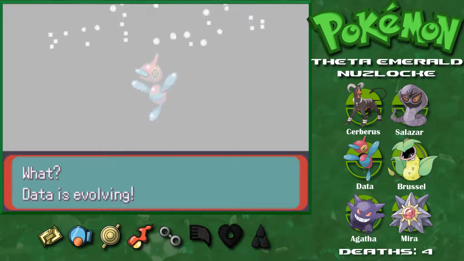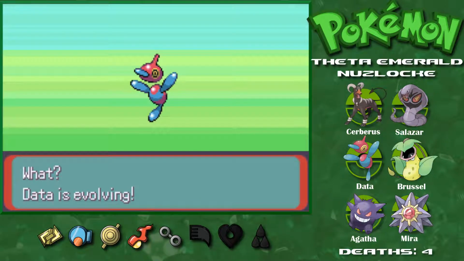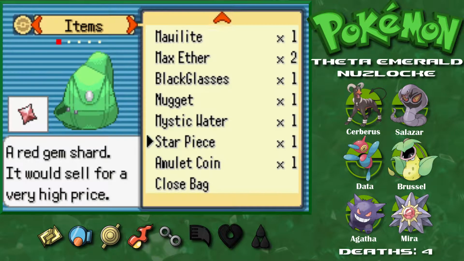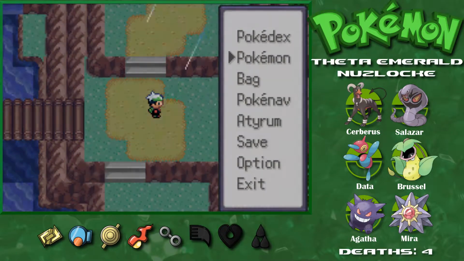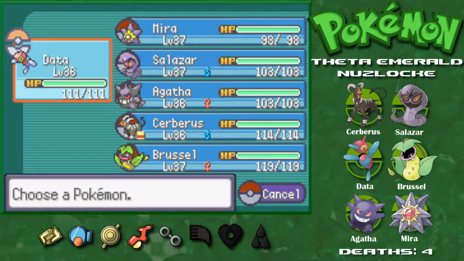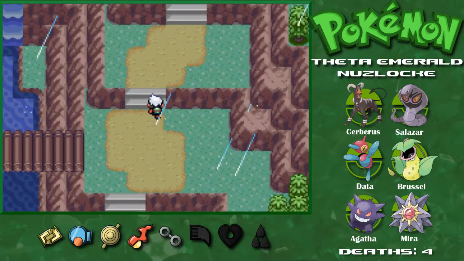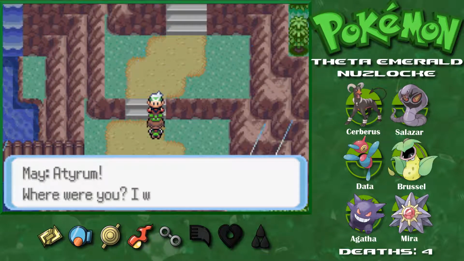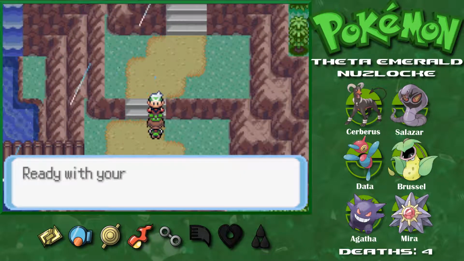But might as well just fully evolve it. Same deal with Agatha when we got her evolved into a Haunter, and I figured, you know, might as well just go all the way and get Gengar with our link cable item. So we just went ahead and did that. And let's just go ahead and lead out with Data there, just to give him a try, since you guys haven't seen him in action yet, I don't believe. Unless he was in that grinding montage at some point. I don't quite remember. But anyways, May's here, and she wants to have a battle with us.